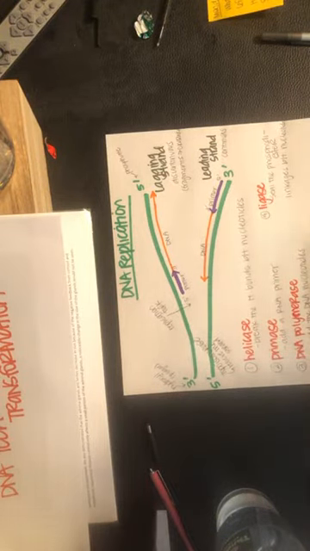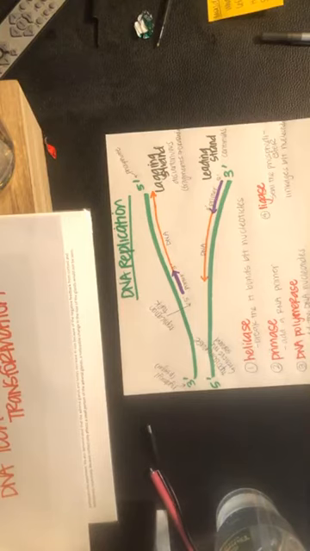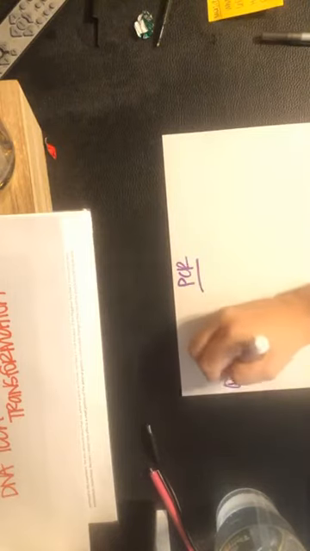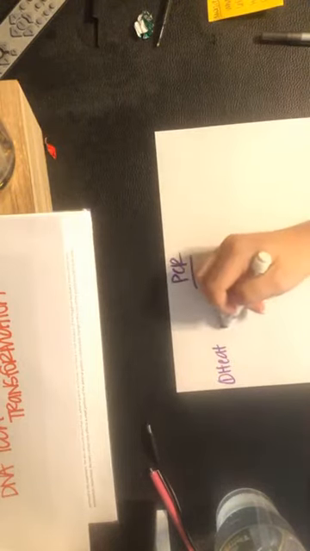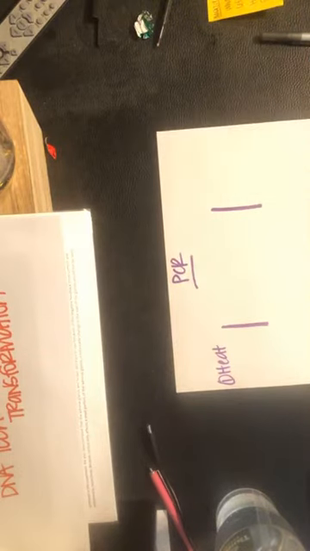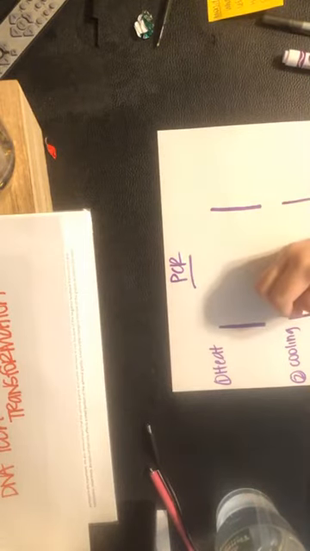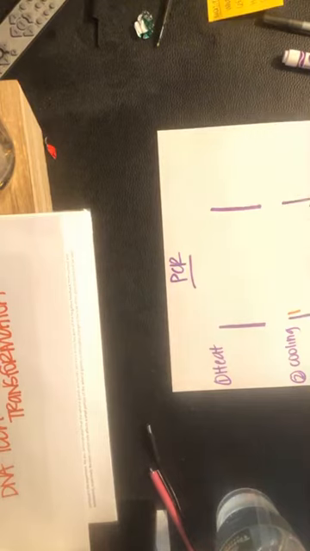PCR is a technique that's used to be able to make multiple copies of a certain strand or a certain fragment. So with our PCR, there's 3 steps to it. The first step in PCR is going to be where it heats up. And so by heating it, what it does is it takes that strand and pulls it apart. And then the second step that you're going to have is going to be the cooling step. At that cooling step, the primers that we already have in the machine are going to bind to our DNA.